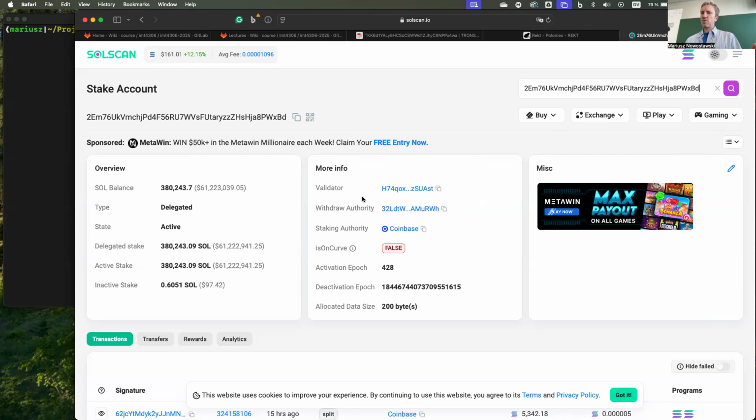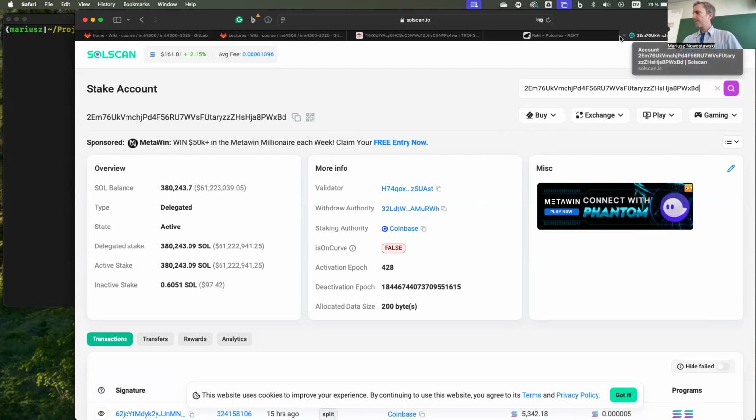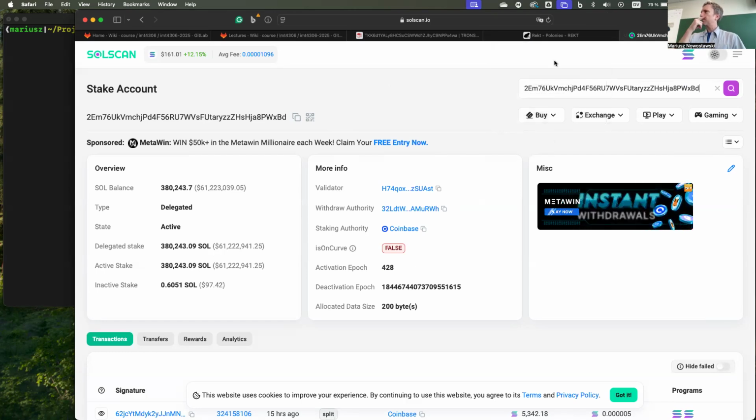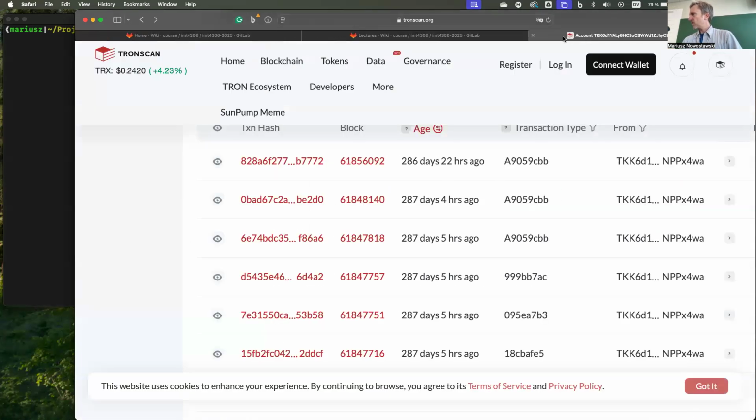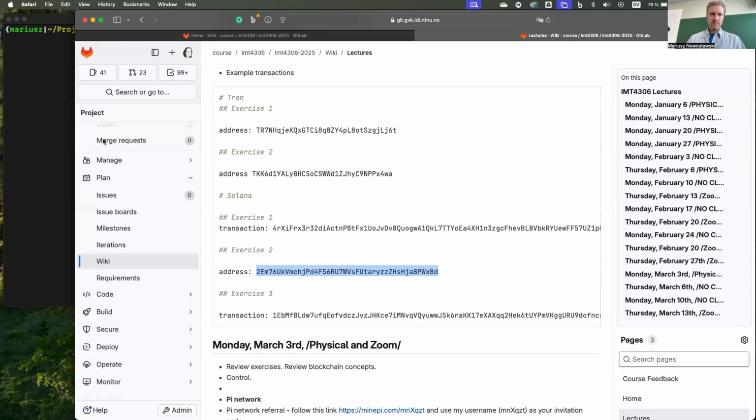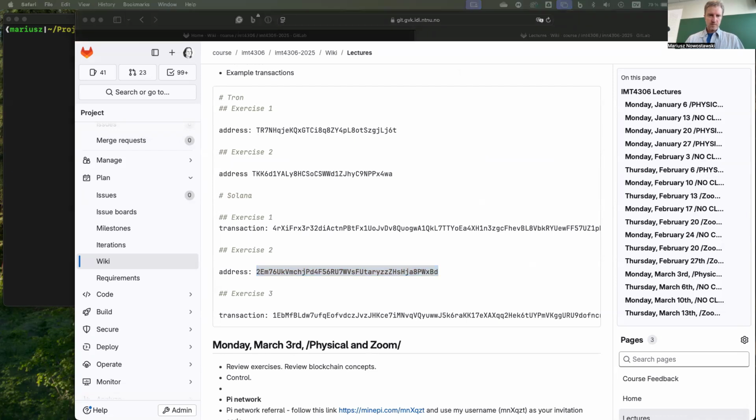So we can use blockchain explorers to gain a little bit more insight into what is happening and what different people or organizations are doing with the funds. All right, so you're more or less comfortable using explorers. Let's go into the presentation. What we will talk about today is control and governance.